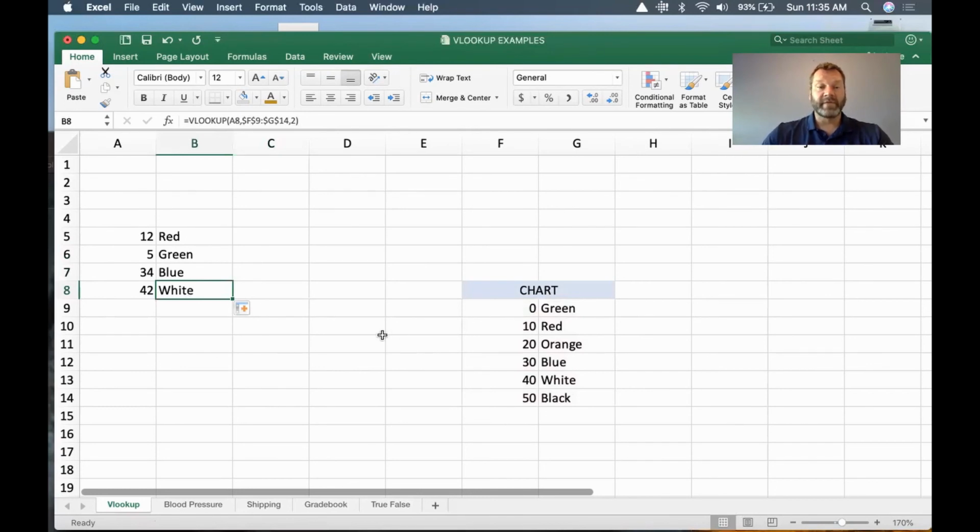Our plan in our next videos, we're going to be looking at a hospital scenario where you're recording patients' blood pressures. We'll show you an example of how we can respond back as labels, just as we had here. We're then going to do a shipping company. So you work for a company who is shipping products, mail order, you have to pay for shipping costs, kind of like Amazon, I guess, right? So coordinating a chart that would provide shipping fees based on a total value. These are all great real-world scenarios.